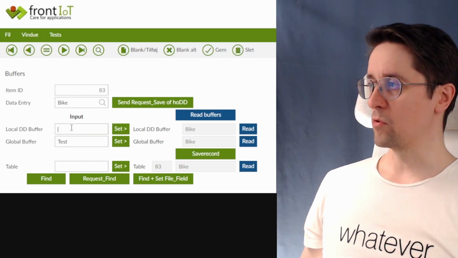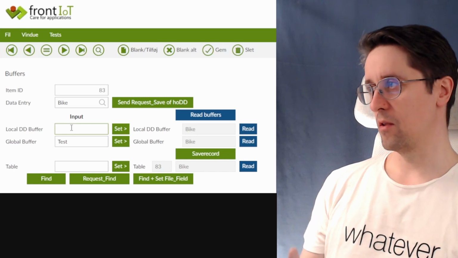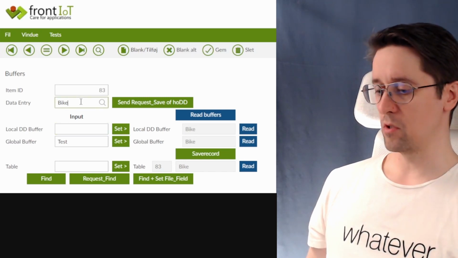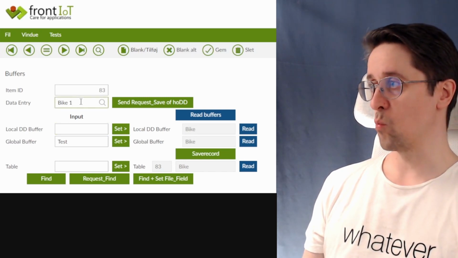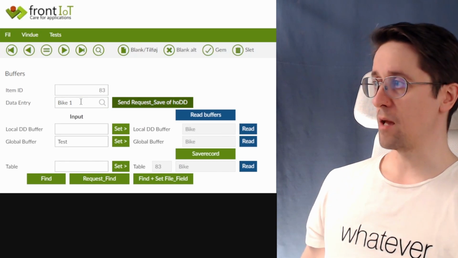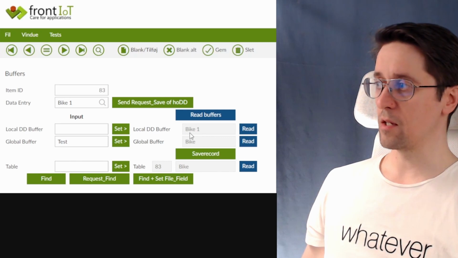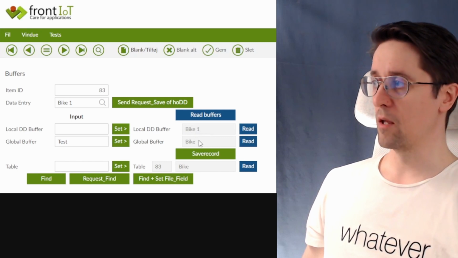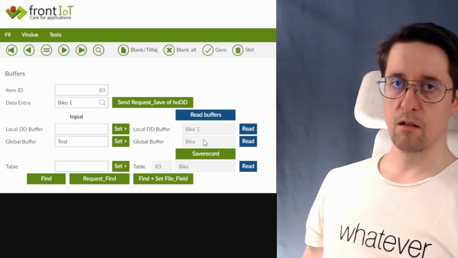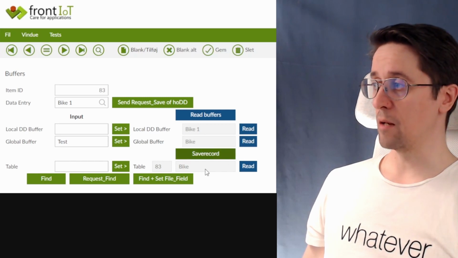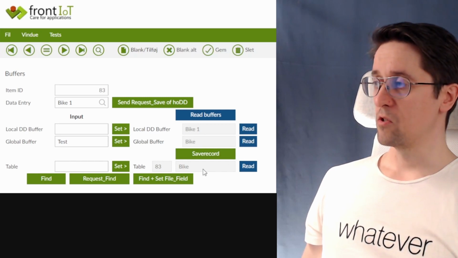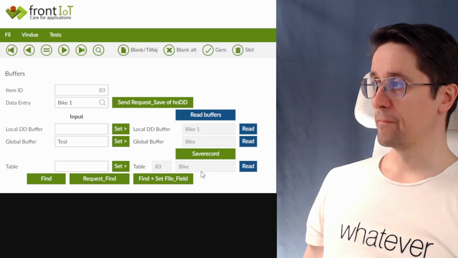If I now want to change the bike, I could say, okay, change it to 1, and I tab myself out of here. If I reread the buffer, you can see that it's been updated with 1 here, but the global buffer is still bike and the database still says bike. So we haven't saved anything.